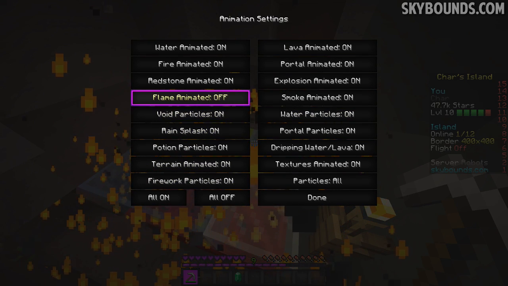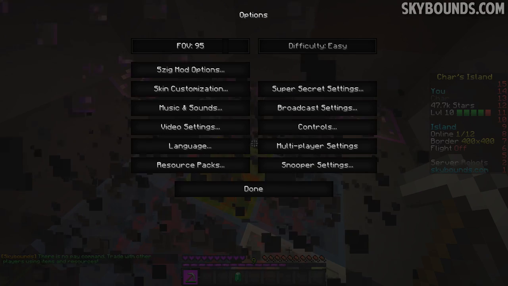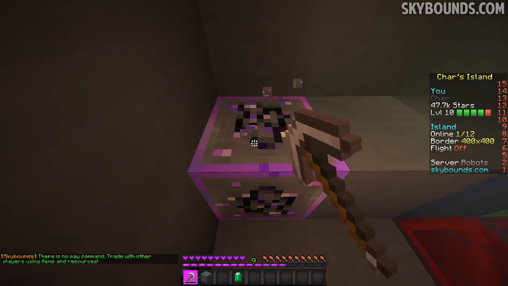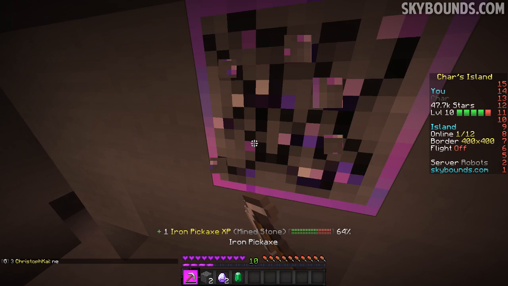So we'll turn off the flame animation. Okay, the smoke animation stuff. No, not resource packs. We'll turn off the, where's the smoke animation? We'll turn off smoke and flame so that doesn't get in the way, guys, because I know that looks a little bit annoying to the eyes.